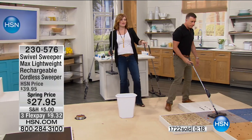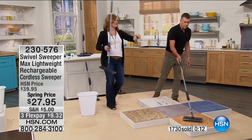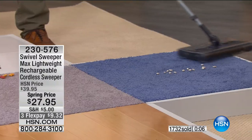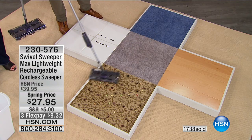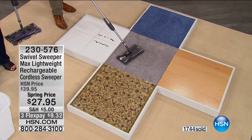Yeah. I also want to think about if you have an RV, or if you're lucky enough to have a boat and you go down under, in the, what do they call that area? The cabin. The cabin. I couldn't think of that word. You can tell I don't have a boat. But in a cabin, if you don't have a lot of room for a full upright, get this. This is going to do the job, and it's powerful enough to pick up in an RV. If you have an apartment, a dorm, if you're downsizing and you don't have a lot of space, this is fantastic.